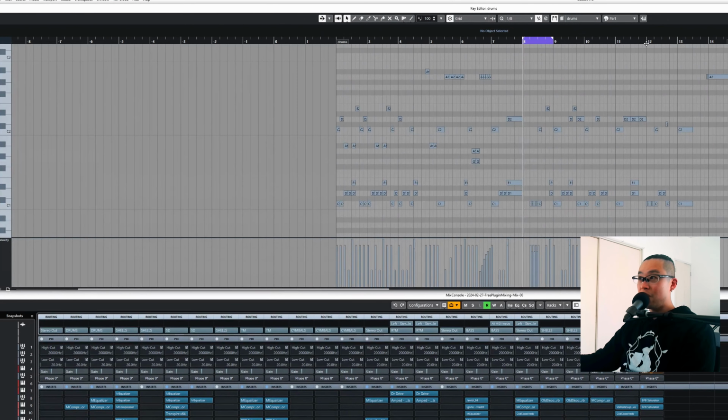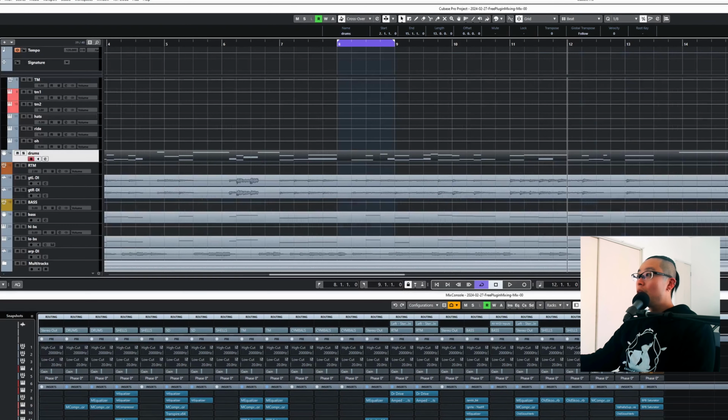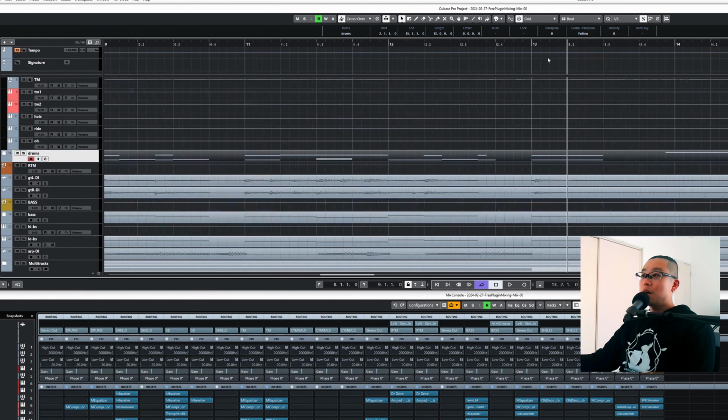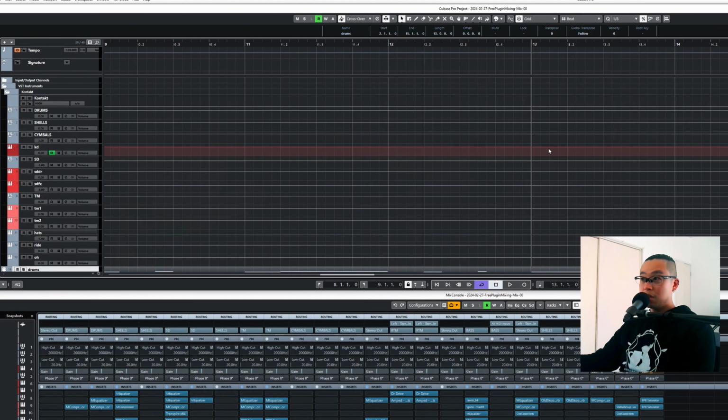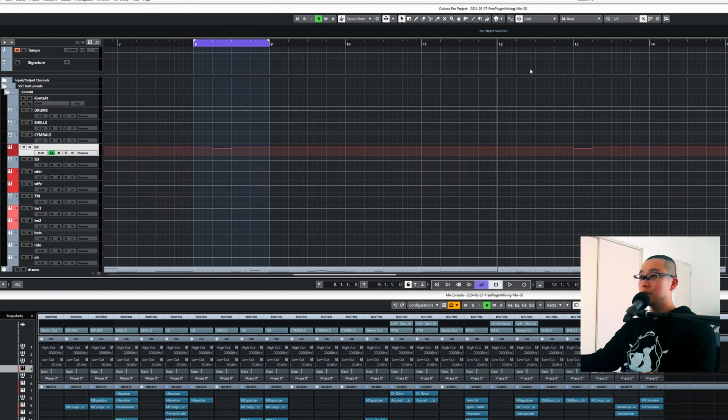Then another kick drum fast part is here. Okay, 1 2 3 4 5. So this area can be minus 3 dB again. I'm going to copy this automation and paste. Then it sounds like this. Not that, here. Okay.